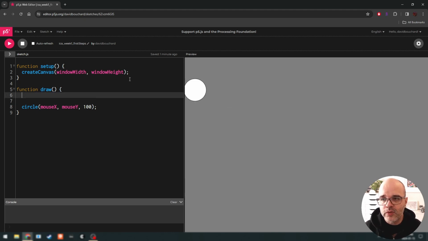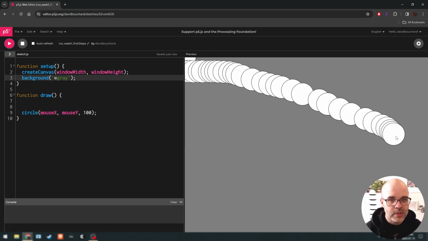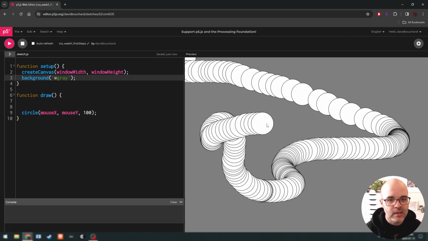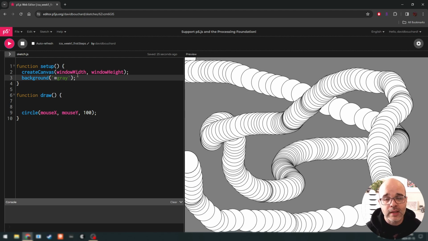So if we were to say move the background to setup, right? Imagine what's going to happen. We're only going to splash the canvas with gray the very first time the program starts up. And then in draw, we're not going to do this anymore. Okay, I've moved it up into setup. And then if we hit play, this is what happens now, right? So we get this trail of circles because we're no longer splashing the background with gray, erasing the background at the beginning of every frame of rendering of our program. Okay? So this really demonstrates really well, I think, the timing of these two code blocks, right? Setup and draw.